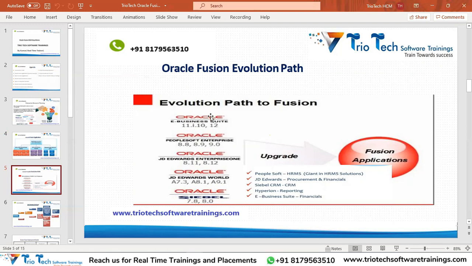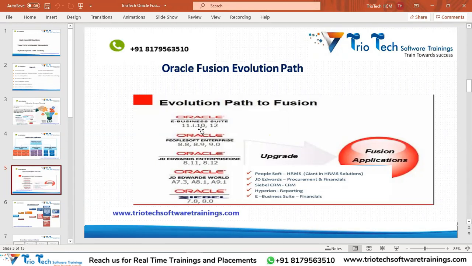Oracle's existing ERP product at that time was Oracle E-Business Suite. JD Edwards World and JD Edwards Enterprise used to be owned by JD Edwards Corporation. Siebel was owned by Siebel Corporation.